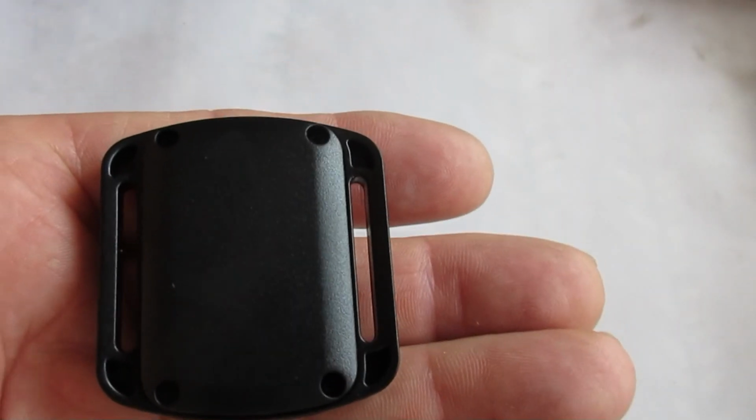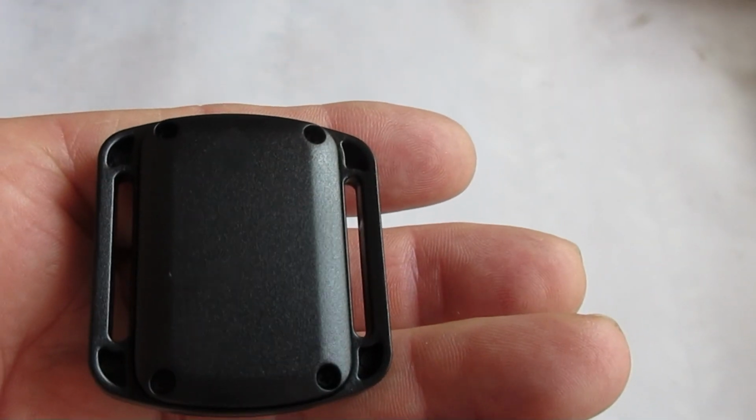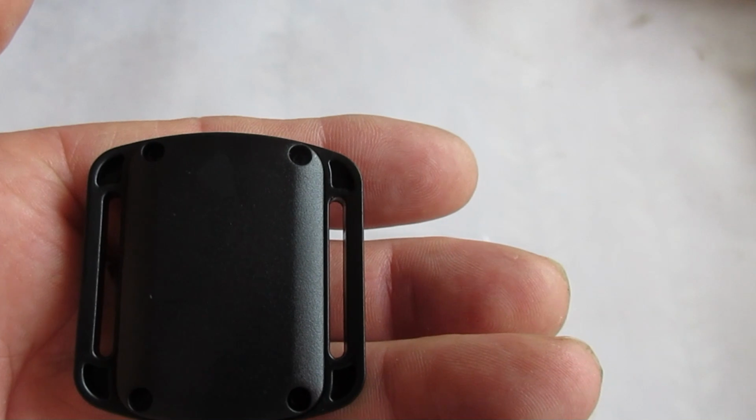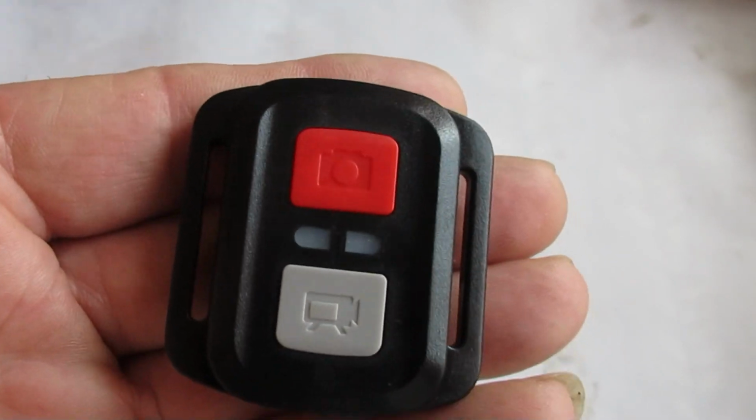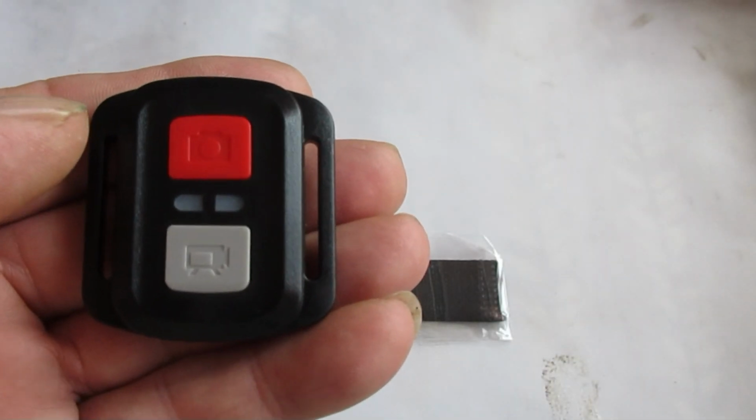It also has a little place in the back to put your battery. It probably has a battery already in, it just needs a piece of insulation pulled out to energize the battery, and it's ready to go. You just thread this strap through it and you can wear it like a watch.